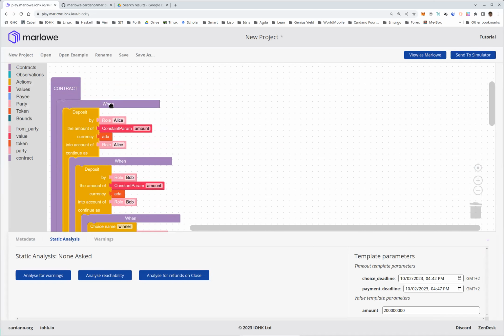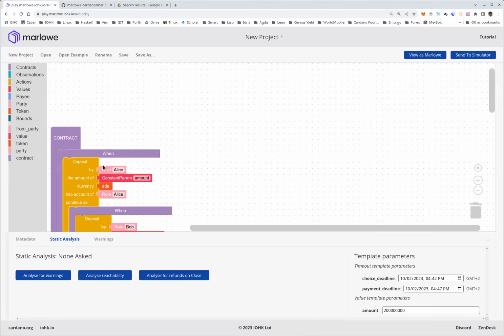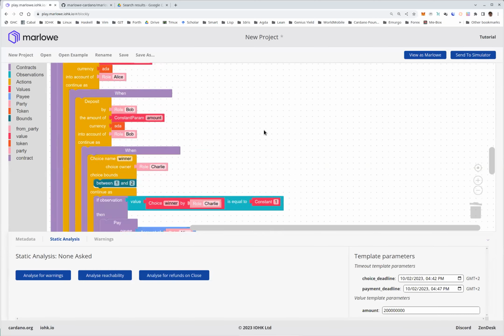We just add a second condition in this when. In our examples until now, we have always only had 1 trigger, but the when takes a list of triggers. So we can also wait for more than 1 thing. So we could just take this condition that Alice makes a deposit, copy it, paste it, and put it in the same when. So now we have 2.